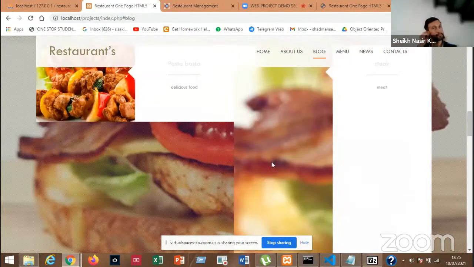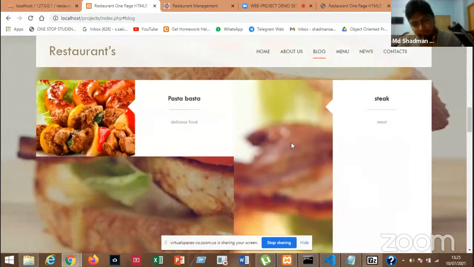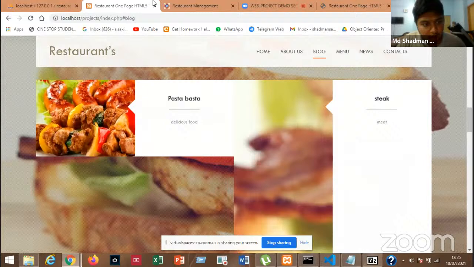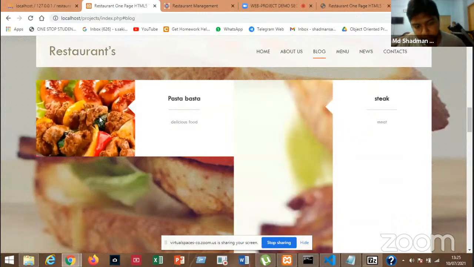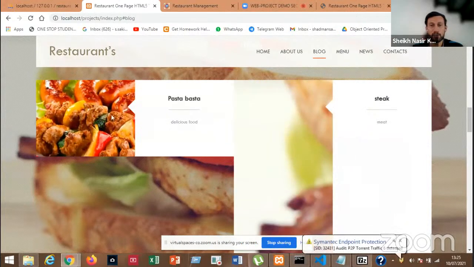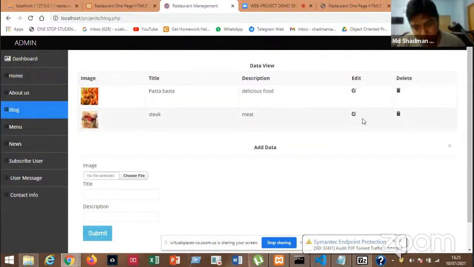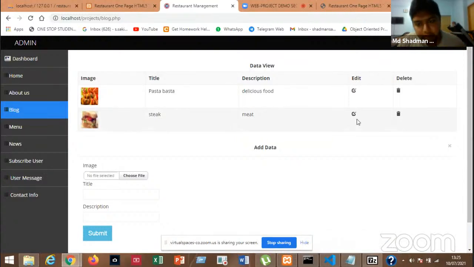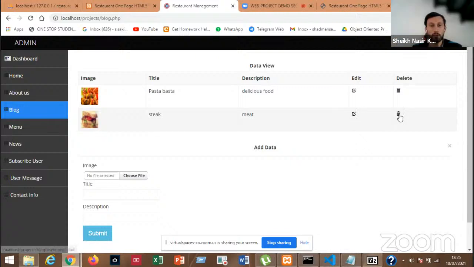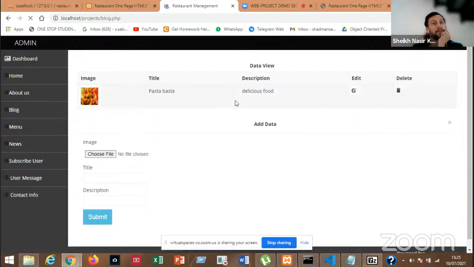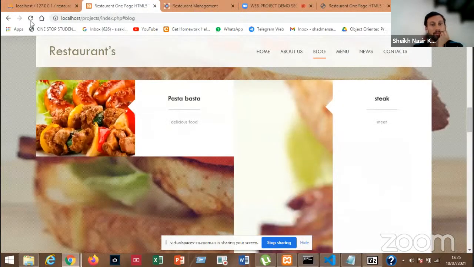Why? Because the resolution of this picture is not the same as this one. Why can you not make changes on this? You should be able to, right? Where should we control this? We can edit it to the required resolution. If we change this picture to the required resolution, it will fit. What if you control it from your HTML file?